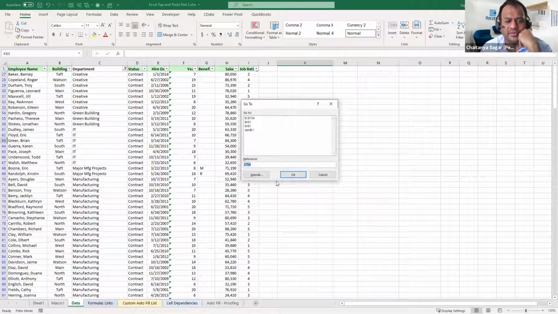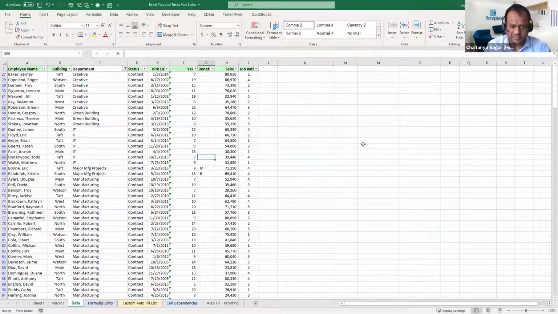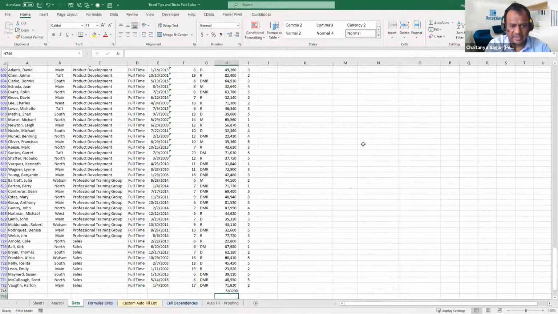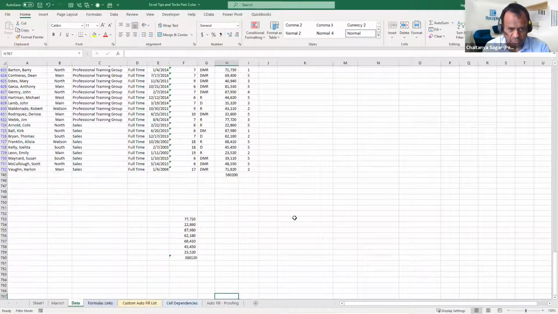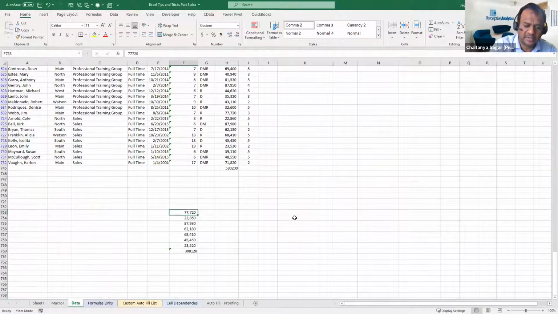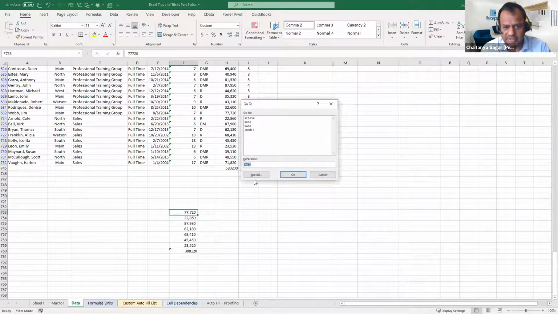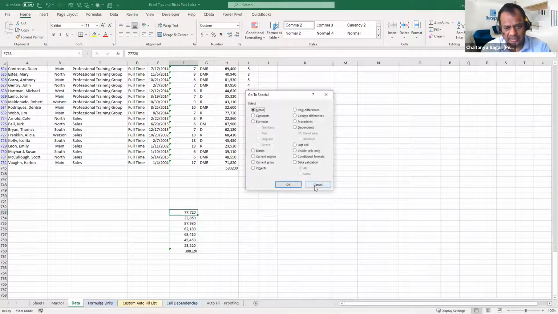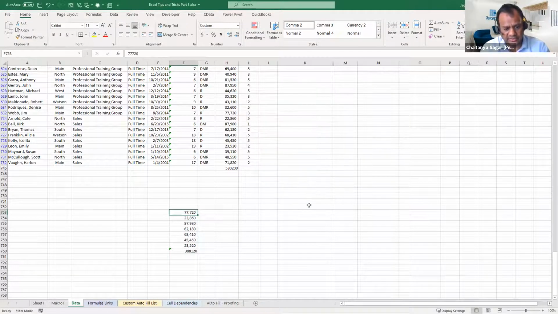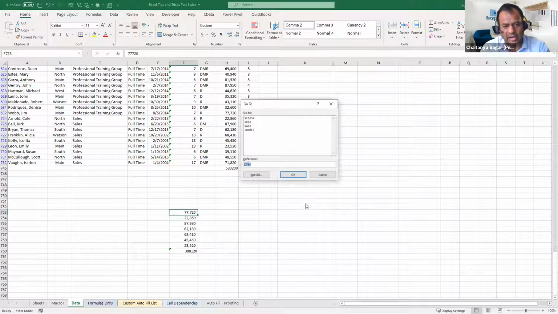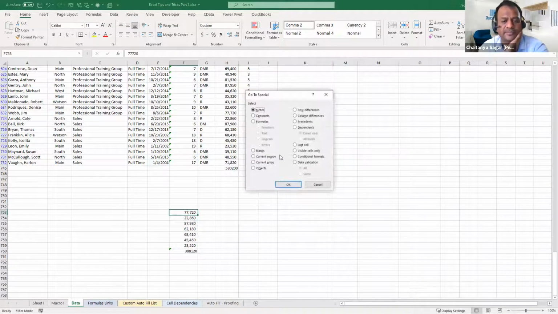Okay. So you have something called Special as well. This is something that Jagdish has referred to in a previous presentation, but we'll just walk through some of these. Let's first walk through what all we have right here. Control G, Special, and typically the shortcut for this is Control G and Alt S, for Special. That's an easy way to get to this.